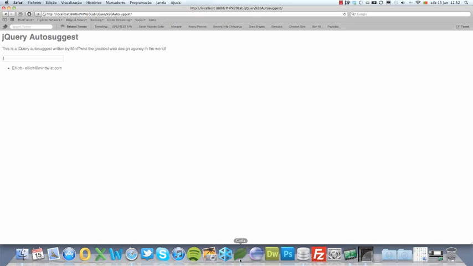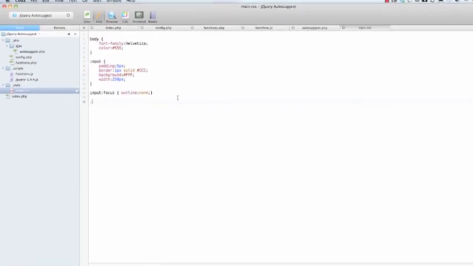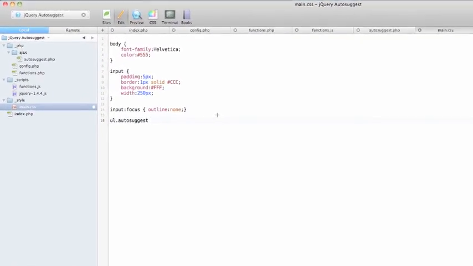Let's just style it so it looks a little nicer. Alright, so it's class autosuggest. So let's just make that. Let's give it display block. Let's give it no margin.